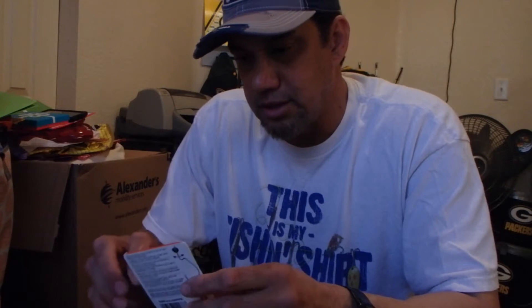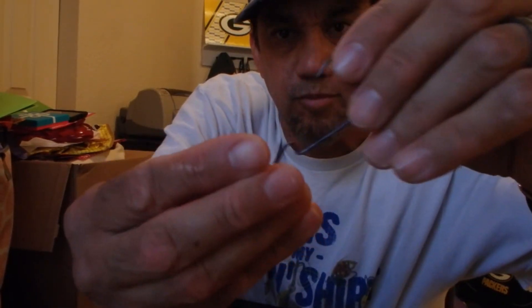I got a Swingin' Rugby Jig by VMC — quarter ounce, two-piece. I don't know what size hook these are, probably a 4/0 maybe a 5. I'm calling it a 4/0. When you've got it bouncing around, this thing's got full rotation — so your bait has got all kinds of movement on it. Pretty cool. These are actually kind of expensive.